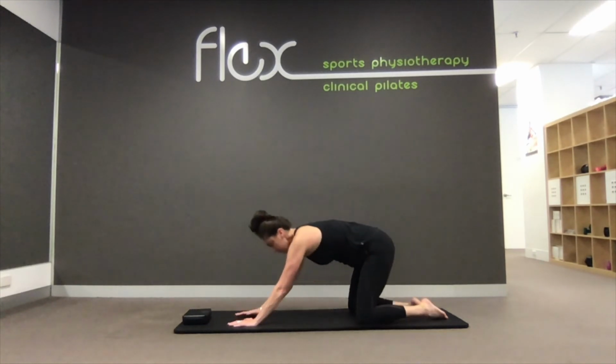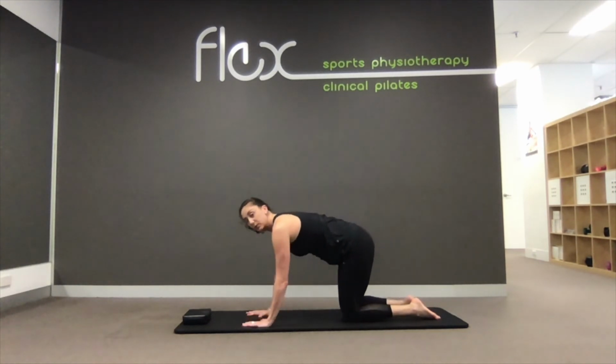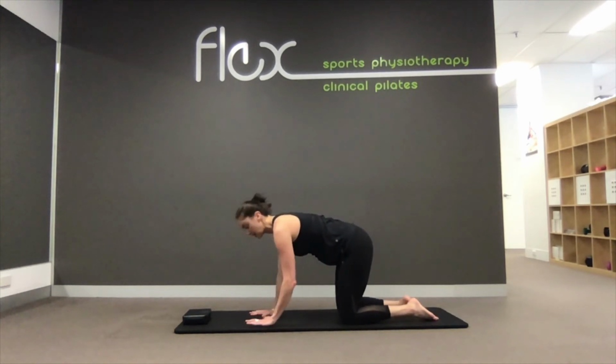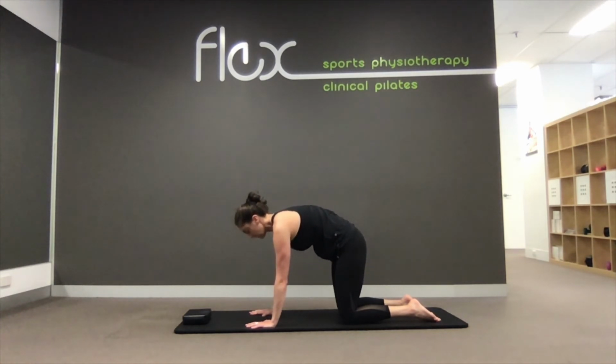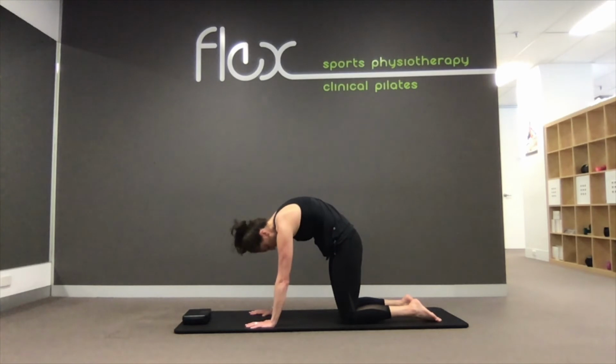And then come back onto your hands and knees, and we'll go into a cat-cow here. So just again working on that mobility through your spine. We want the wrists underneath the shoulders and the knees underneath the hips. So to start off with, we tilt through the pelvis and tuck the tailbone down, scooping up through the belly, looking through the knees. Hold there for a breath in.